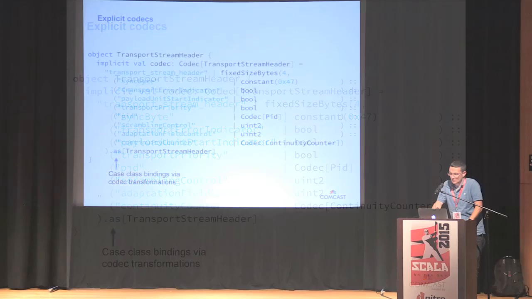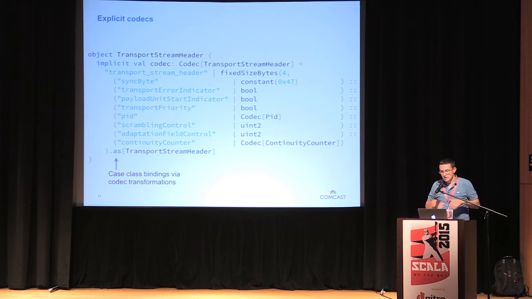Here we have effectively laid out this codec to mirror the definition of this data type in the ISO specification that defines the MPEG transport stream header. We've got this table where on the left-hand side we have the name of each field, and on the right-hand side we have some data type description of what it looks like. This is not a DSL, or at least not in the sense of an external DSL that's getting compiled into Scala code. Everything you see on the right-hand side in those data type columns, they're really all just codecs.